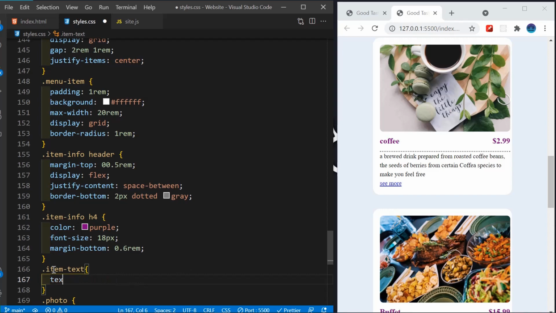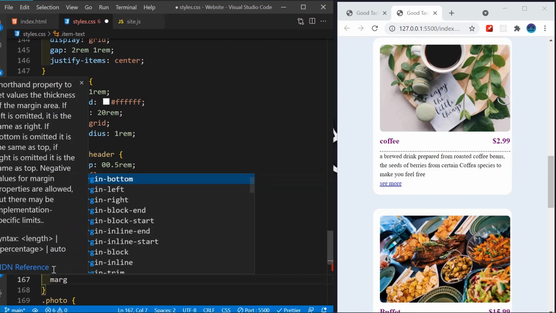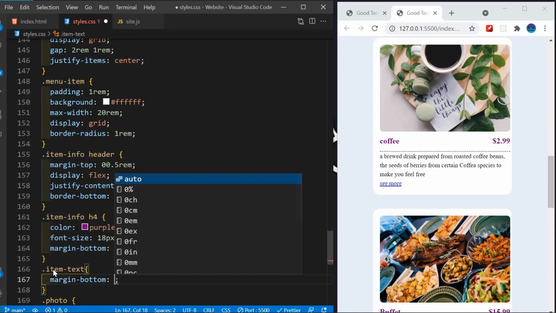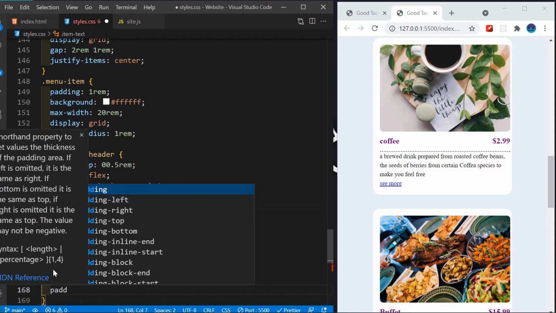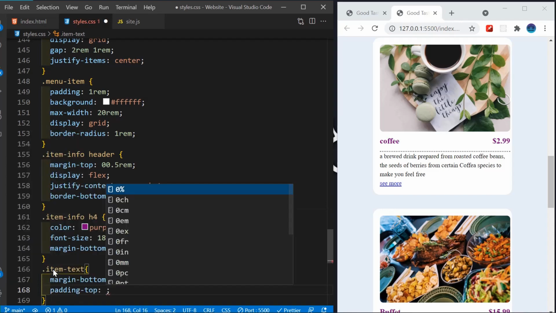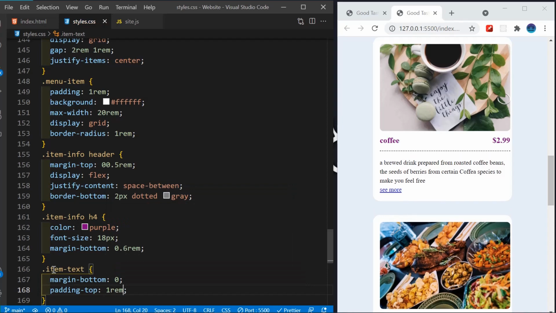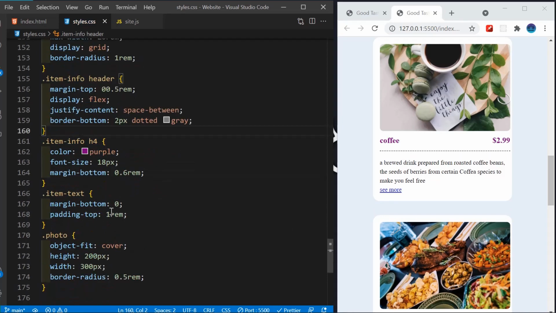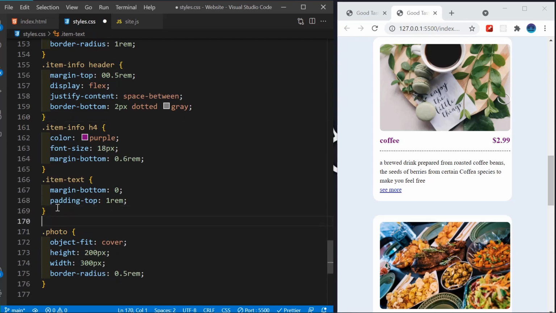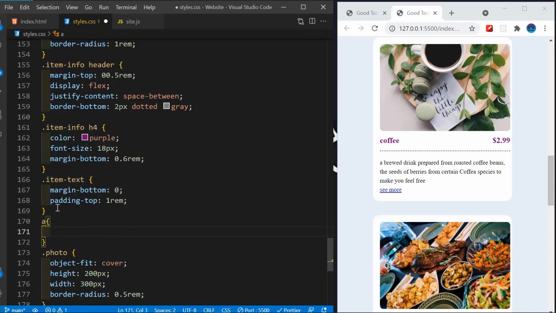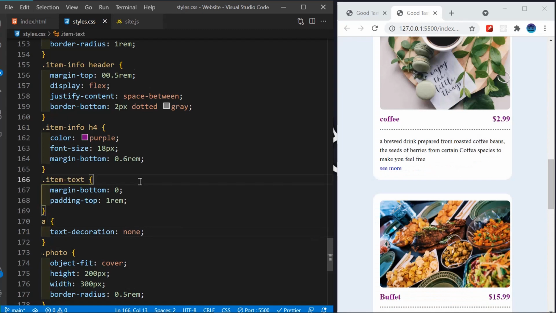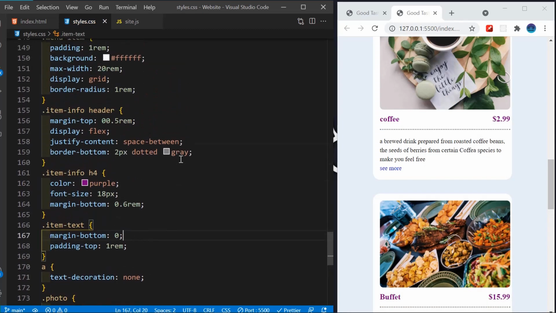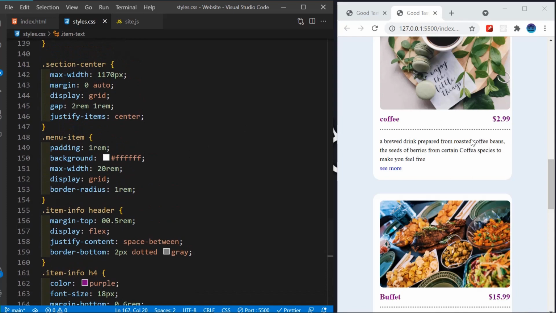Maybe we can just add some margin at the bottom, and we can set that to 0 and maybe add some padding on top of 1 rem. Let's save that. I think that's better, and maybe let's grab that link, and we can set the text decoration to none. Okay, I think this is better.